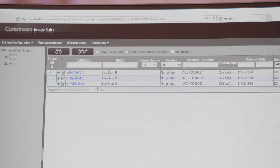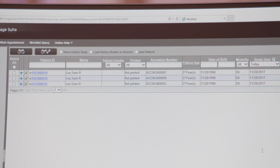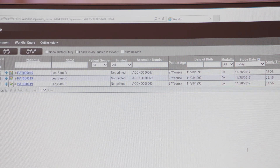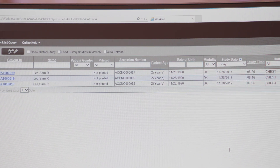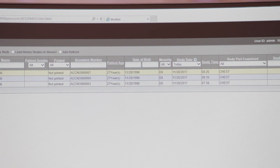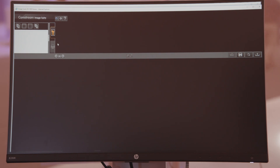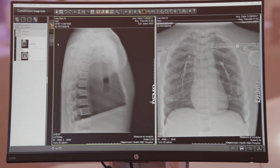The web-based mini-packs allows multiple viewing stations within the facility. These can be located in radiologist rooms or exam rooms for review with patients. Our worklist displays all the completed acquisitions that can be selected. Selecting a patient off the worklist displays our mini-packs viewer that has all the tools and facilities that a radiologist expects.